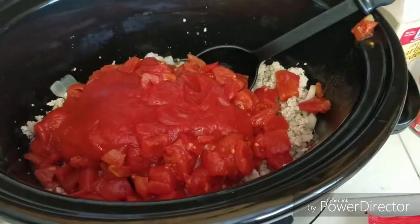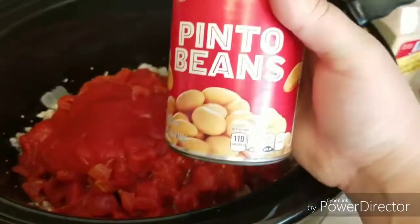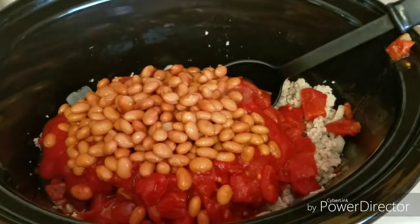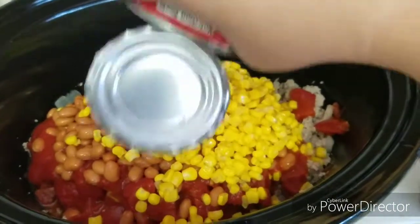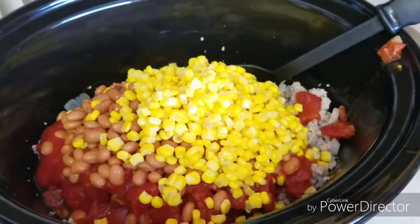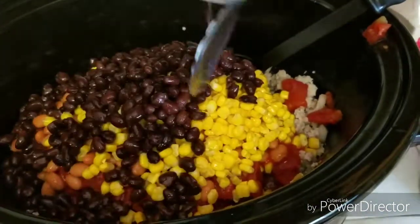So now I'm adding some tomato sauce, a can of pinto beans that I have drained and rinsed, some corn. I've also drained and rinsed that as well. Some people keep the juice in there, but I kind of like it without all that extra bean juice and corn juice. Can of black beans, drained and rinsed.